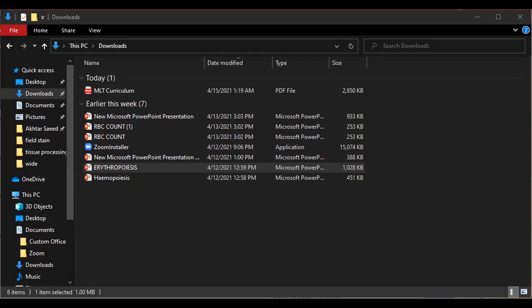Let's start the lecture. The objectives of this topic are that we'll read about the blood cells, the erythropoietin, which will lead to erythropoiesis, the hemoglobin and its structure, its metabolism, red cell membranes, and the assessments of the erythropoiesis.